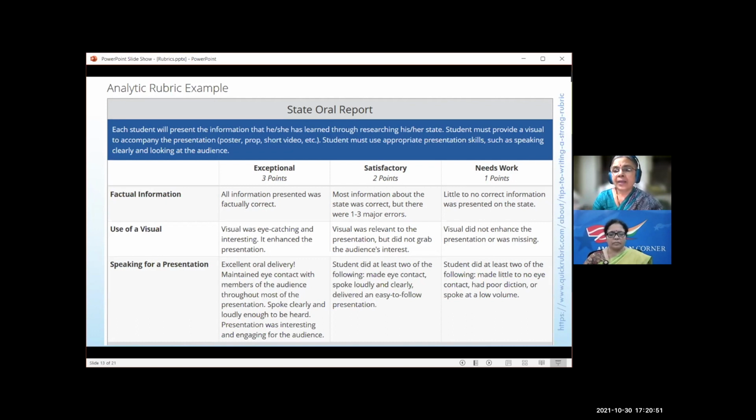Or on the other hand, there might be somebody who gave good information, like satisfactory information, but their visual was really stunning and beautiful, right? And they made it themselves, they have not just copied it from some internet source. So then you can give them medium points on the information, but high points for the artwork. Okay, so making a good rubric, don't make it too big, because I think 3 levels is good, 3 to 5 levels is good. Then you can really give the marks in a very fair and consistent manner.